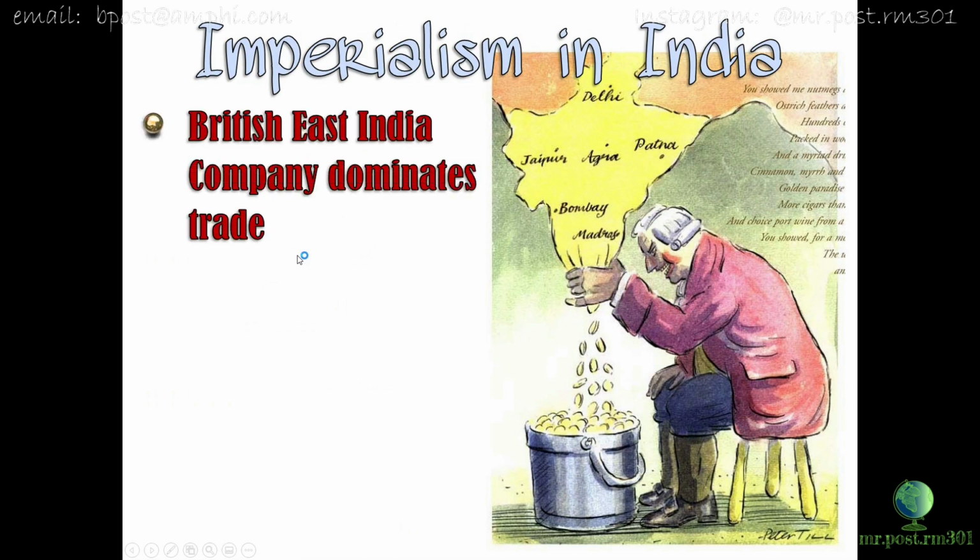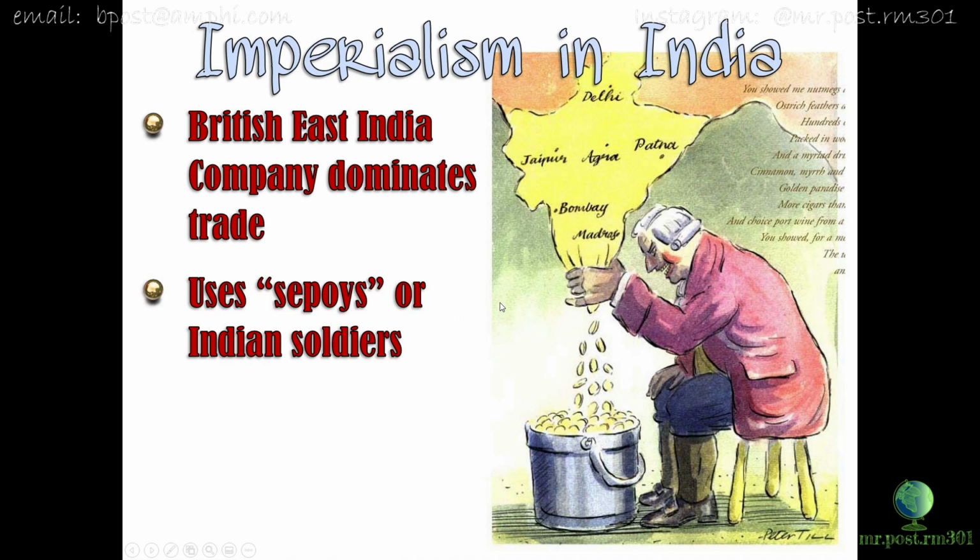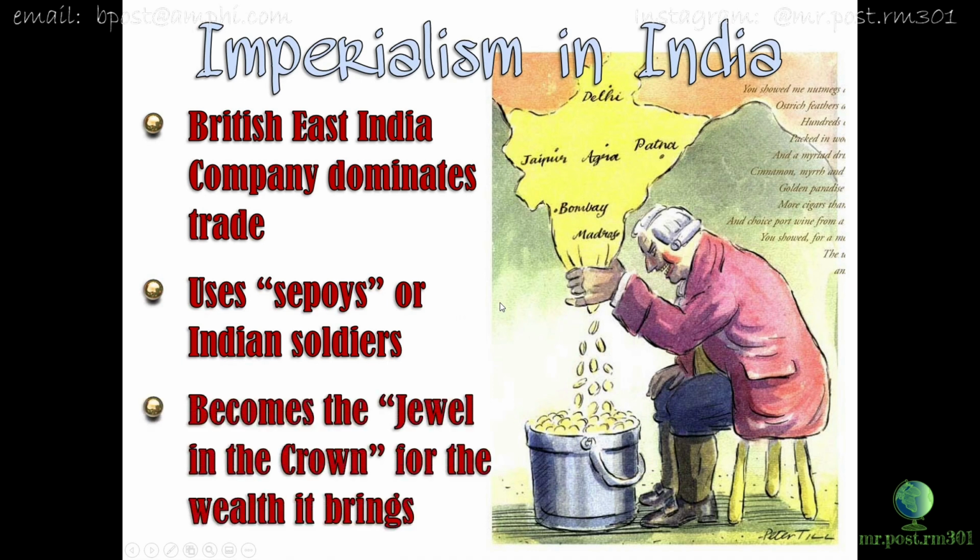So we've mentioned India a little bit. I mentioned how Great Britain had taken over India. It was another company. This one was the British East India Company. Again, another huge company. They were commissioned by the British government, they were chartered. They were allowed to come into India. And India, as I had mentioned in, I think it was Monday's video, became the jewel in the crown for Great Britain, simply because of the enormous wealth that India brought Great Britain.